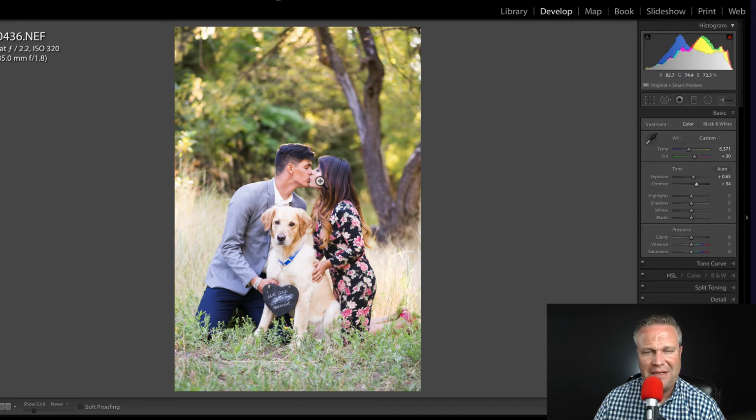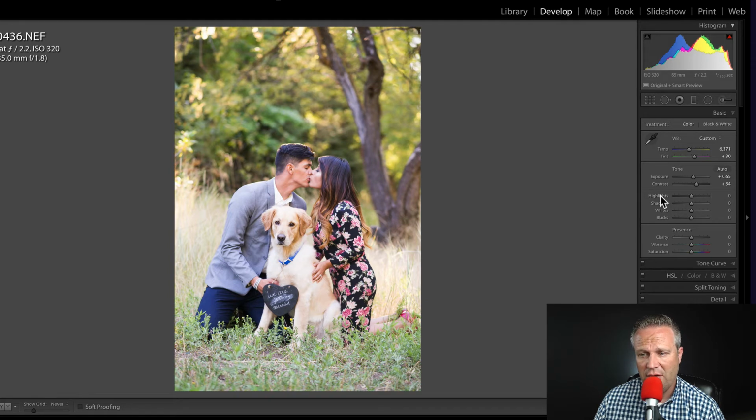Now I've got some peaking in the highlights. What that means is I've got kind of a non-even brightness. I've got a brighter amount on her high cheekbones and then a darker amount on her middle cheekbones. And that contrast between those two is a little heavy for my taste.